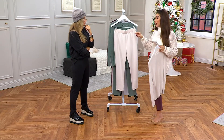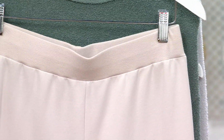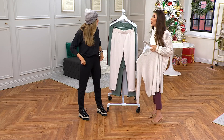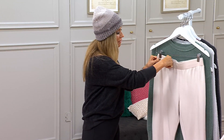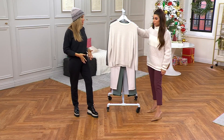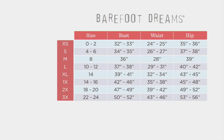I love the clean waistband on the almond pant — no drawstring, no pockets, just very clean. A lot of women actually prefer no pockets, and there's a huge difference — it creates that ultimate clean look. That's exactly what we wanted. This wide waistband paired with that slim leg line gives you the ultimate comfort pant that has the look of a cigarette pant — and it's very flattering.